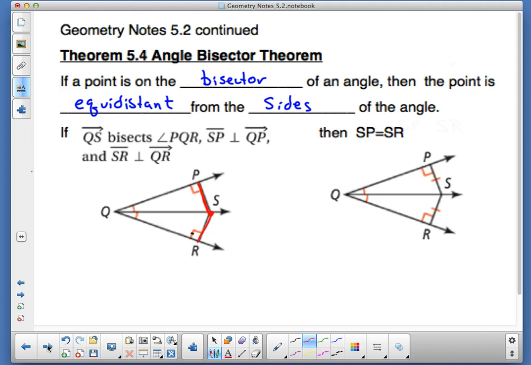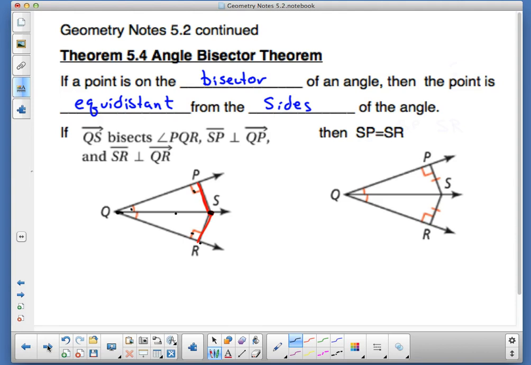Now keep in mind, it's interesting, we just finished chapter 4 and it's all about congruent triangles. Let's look at this triangle thinking about the triangle congruence tools that we had. We have right angles that we could totally prove are congruent because all right angles are congruent. We have an angle bisector QS, so we know PQS and RQS are congruent because of the definition of angle bisector. We further know that QS is congruent to itself because of reflexive. I have these two triangles congruent because of angle, angle, side.